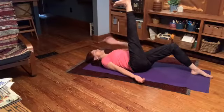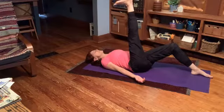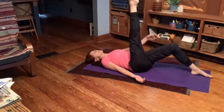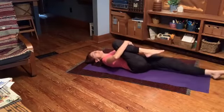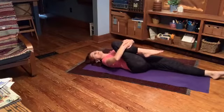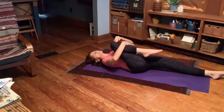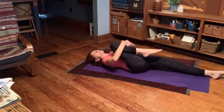Give that foot a flex. Now you should be looking straight up. Flex and point. Flex and point. Beautiful. Inhale, draw the knee into the chest. Exhale, push that bent leg away. So now that bent leg is out straight and your arms are resting on the shin, gently pulling the knee up toward the shoulder, pressing that thigh toward the belly.